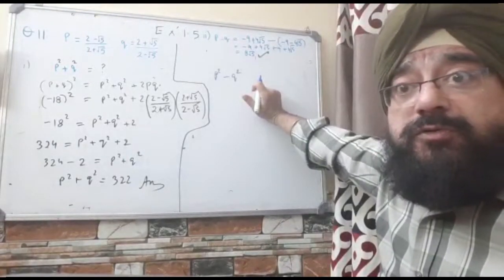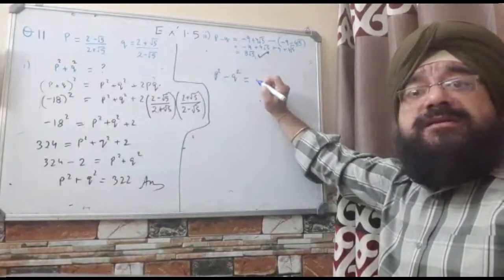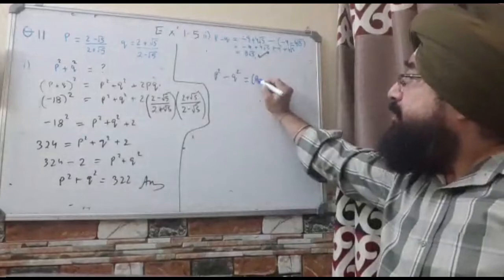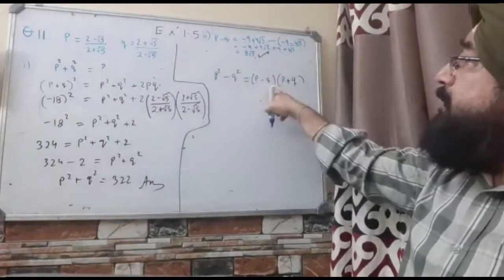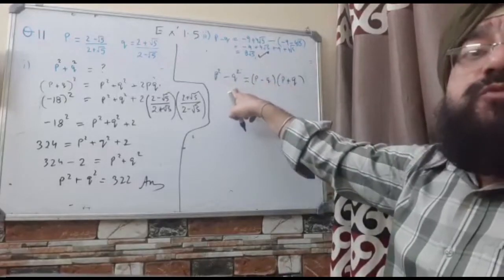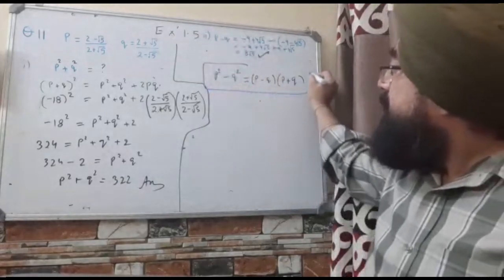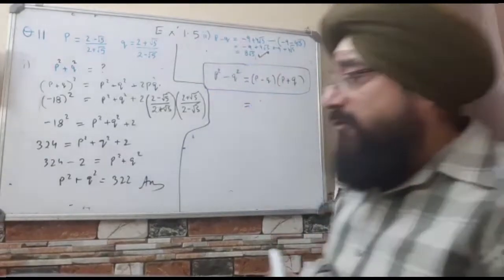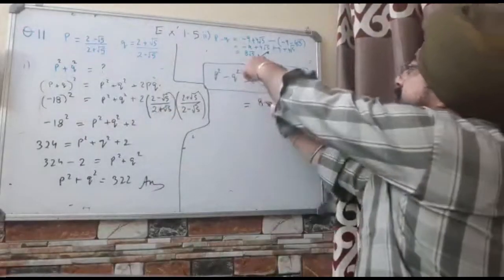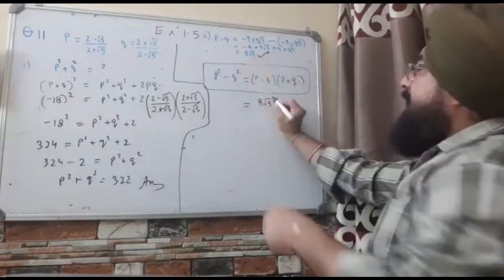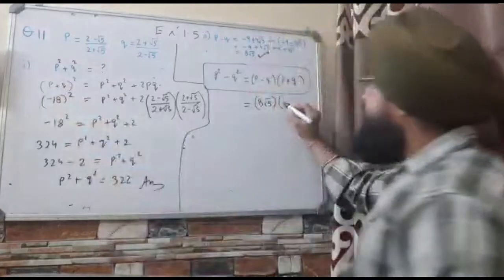Here you will use that old traditional formula you've been using every time in rationalization. Come on. That is p minus q into p plus q. p minus q into p plus q is p square minus q square. Can you forget this formula? This is such a beautiful handy formula for you. So already you have found the value of p minus q. You know p minus q is here 8 root 5 for you. And this is to be multiplied with p plus q. You have already found p plus q as minus 18.